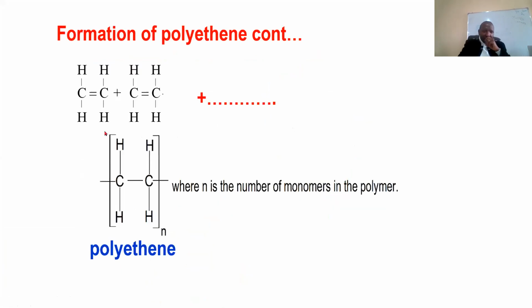So this is the polymer: the first, the second, plus others. This dot shows many monomers. So what happens? You convert this monomer from a double bond to a single bond. Then you draw the extension. This one is a radical. It has a free end that can join to another monomer. There's another free end that it can join to another monomer on that side. Then you enclose and you put the symbol n.